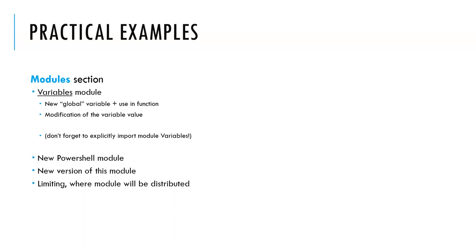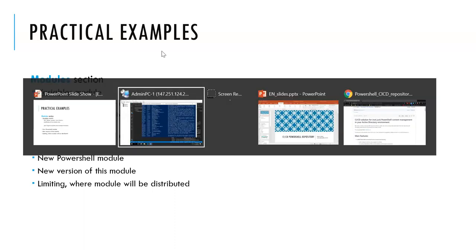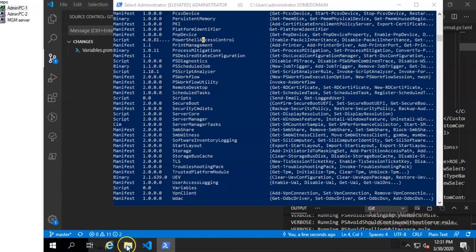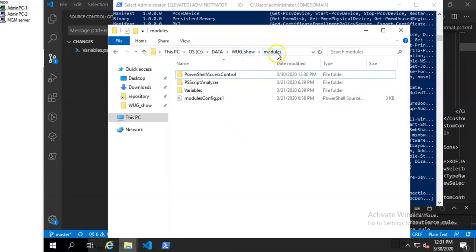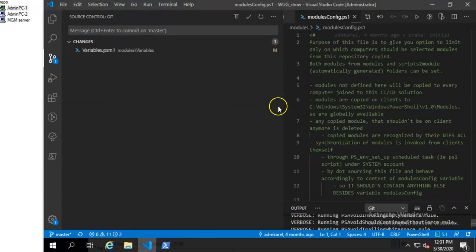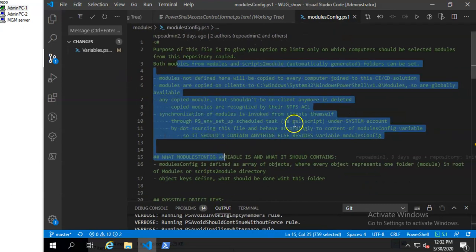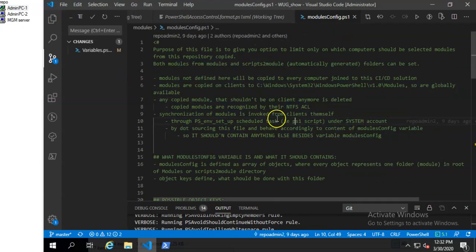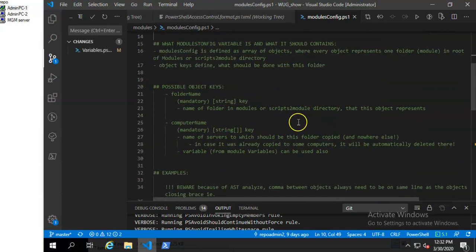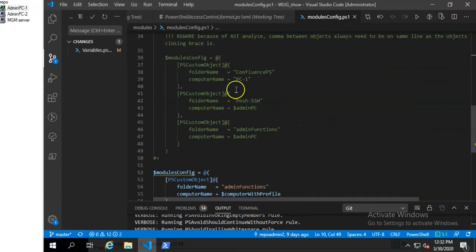There is an option to limit where the modules will be distributed. So as you can see, in the modules folder there is a modules config file. When I open it, there is some information on how to use this config file and some examples.